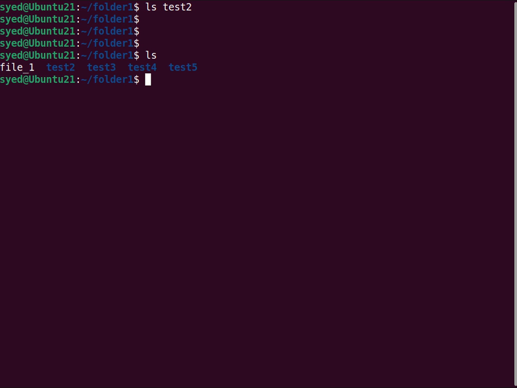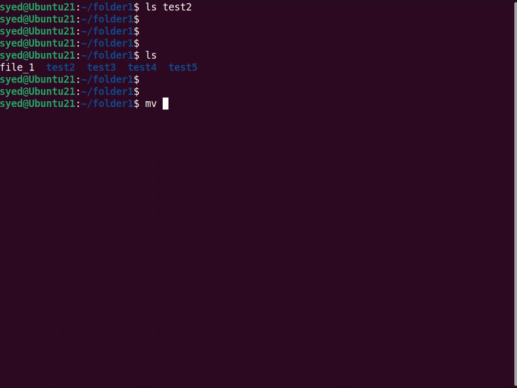It created the file, but it put it under the main folder, called file1. So we learn of another command, the mv command, or move command. Let's say that I want to move file1 into test2.